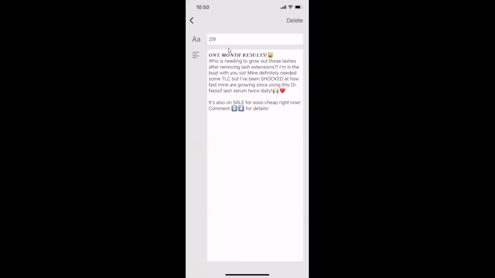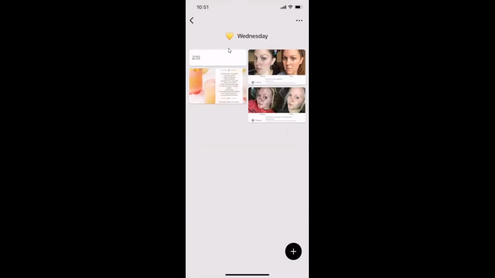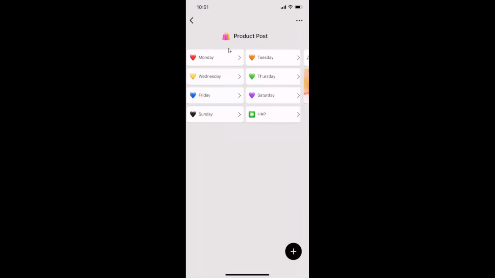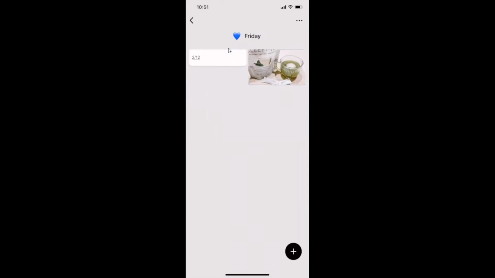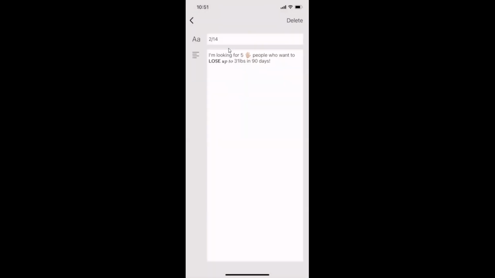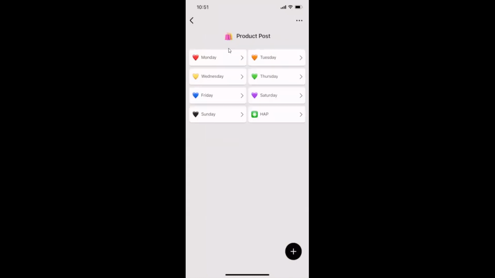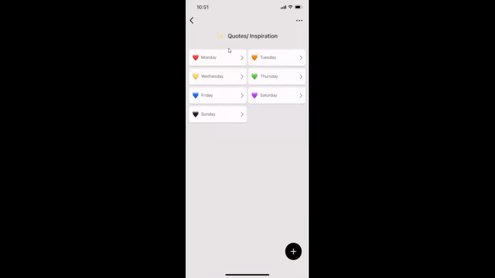I have a before and after talking about the lash serum for tomorrow. For Wednesday, I'm going to be talking about the collagen. And for Thursday, I have Skinny Brew samples that I'm going to try to sell. And Friday, I'm going to be talking about the sleepy tea. Saturday, I'm going to ask for hair, skin, and nails. And Sunday, I'm just going to put up a simple TFX post. So just setting yourself up for success and knowing that you have all of these options. Again, I have different quotes that I'm going to post every single day, because when it comes to setting up your content, you really want to just find a little niche about what defines you, like what do you resonate with.